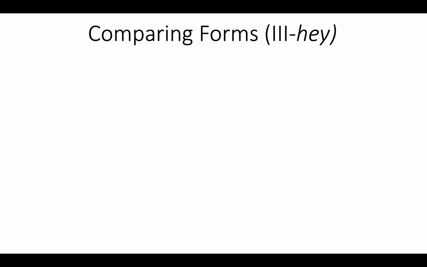So let's look at some of the stranger forms, the more problematic forms in each of the three types. Let's look at what happens in the perfect with a third hey verb. I've chosen here the very common root ayin, sin, hey, which means to make or do. And you'll notice that the third hey has dropped away, and in this case, in the perfect, it's been replaced by a yod. So the hey is gone, but replaced by a yod, and there's a hiriq vowel under the second root letter, which remains. So it's asiti.